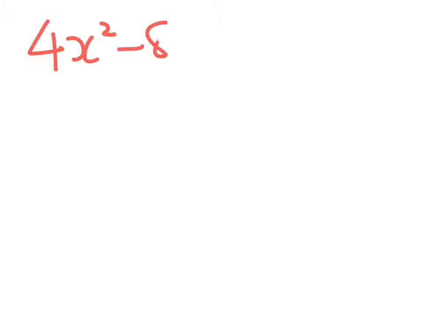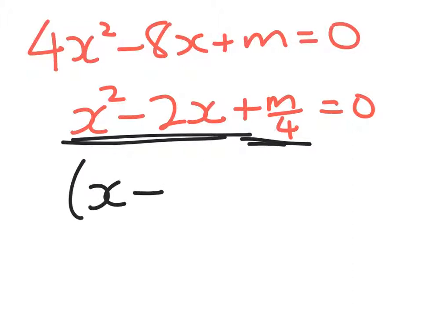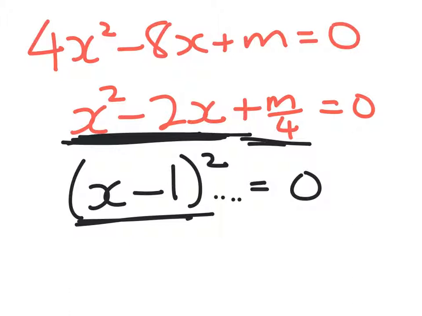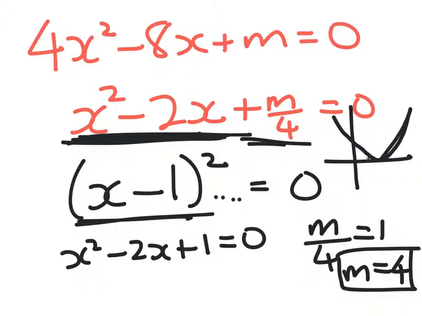Here's 4x squared minus 8x plus m equals 0. And we want to be able to write this as a perfect square. Let's divide everything through by 4. We get x squared minus 2x plus m over 4 equals 0. So when can I write it as a perfect square? Well, I must have x minus 1 squared equals 0. Because nothing else is going to give me this pattern. Everything else will have a left over here. So that means I've got x squared minus 2x plus 1 equals 0. Which means that m over 4 equals 1 and m equals 4. It's just a different way of thinking about the problem. Mechanically, using the discriminant is easier. But I think this version gives you a little bit more insight into what we're talking about.